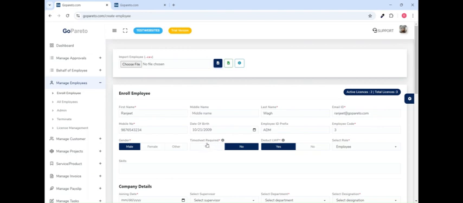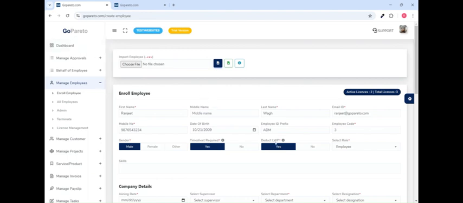Now, if you want the employee to submit what all they have worked on during the week, you can mark this yes. Once this is marked yes and the employee does not submit a timesheet at the end of the week, a report would be sent to the admin and the HR of the company, and the supervisor as well of that employee, where he will be marked as a defaulter. So this is the basic concept of being a defaulter as per the system.